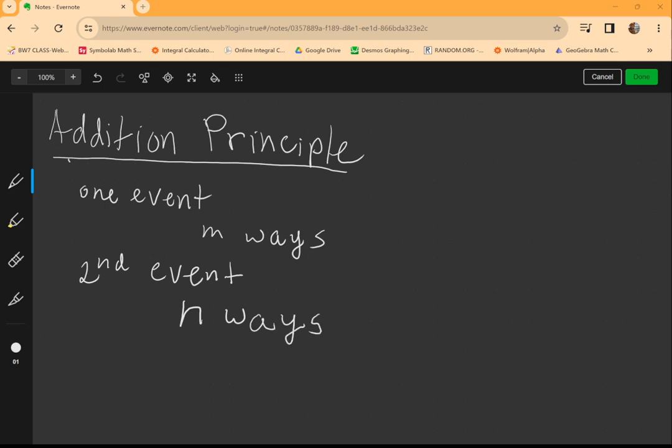And there is no overlap in between these two. So there's two separate events, there's no overlap, and we're not restricted to two. There can be up to as many events as we like. Without any loss of generality, we can extend this principle to 3, 4, etc., and the same conclusion holds. So if there's no overlap, then we could say there are m plus n ways that the first and second can occur.